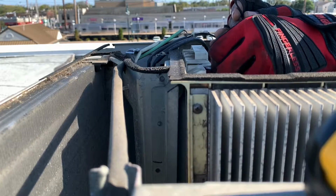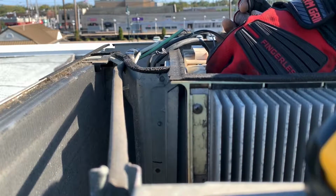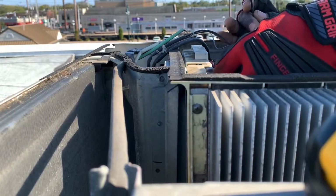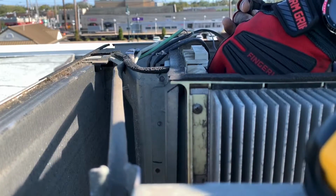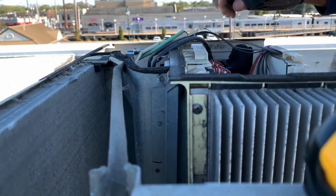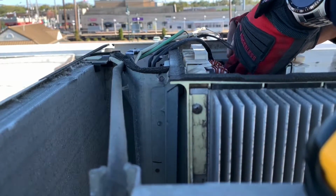Like I said, it's pretty straightforward with these plugs. They just go right back into place. You can't mess them up because they're color-coded for one, and for two, everything lines back up exactly where you took it from. Even the power wire connections, everything lines up. All right, so you shouldn't have any problem with that.